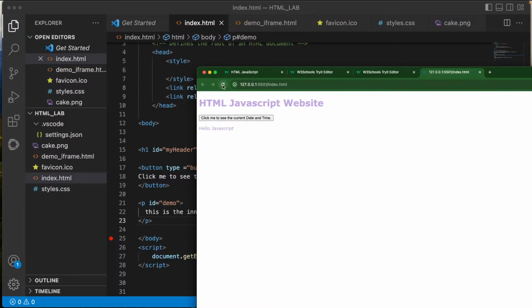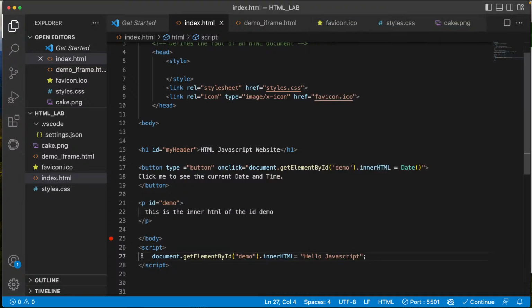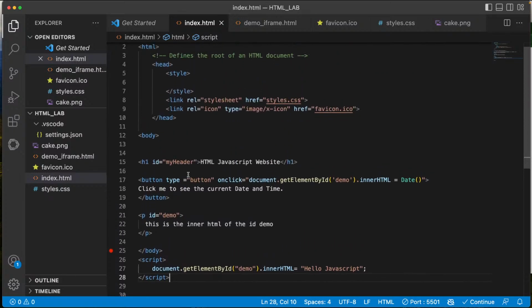So when I refresh the page, it sees that this script will play when the page is loaded. So it will do this first, and then after the page is loaded, this onclick is listening for when the button is clicked.